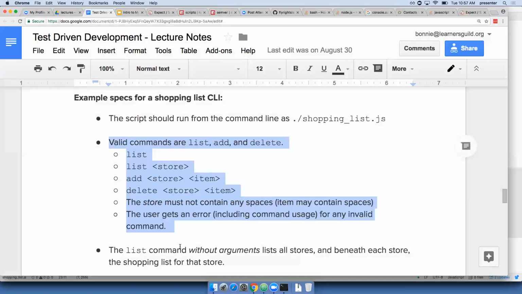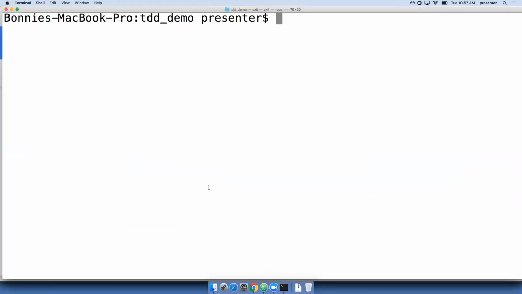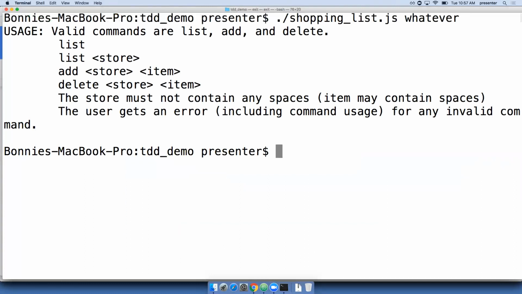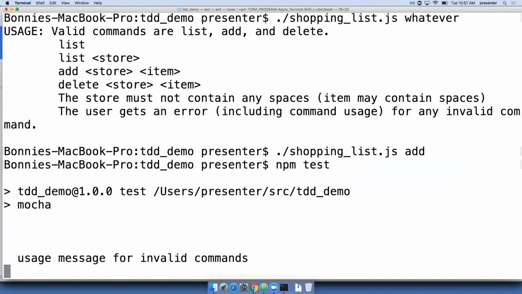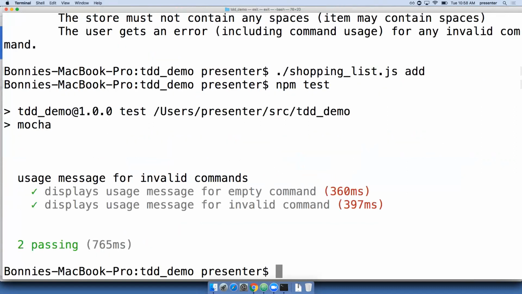Okay. So now let's just try. Aha, so now it's giving me usage. That's good. If I do add, it does not give me usage. Also good. And both of my tests are passing.